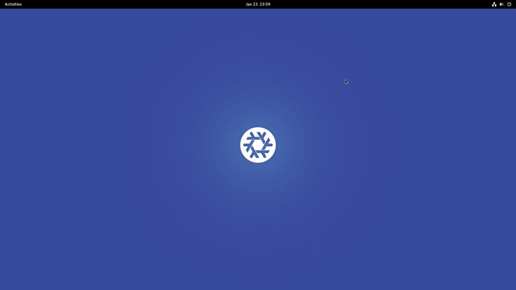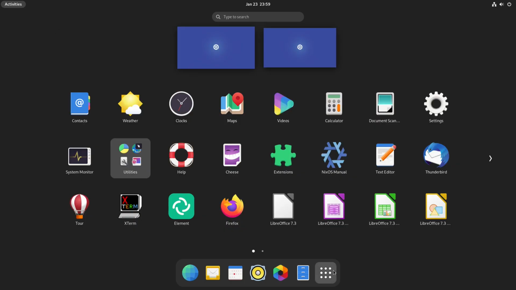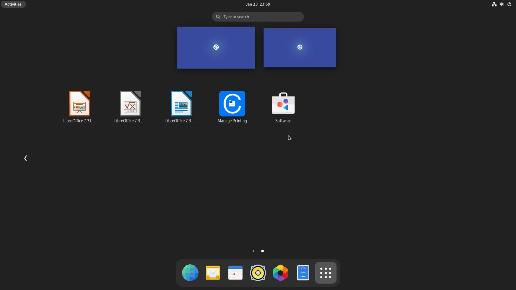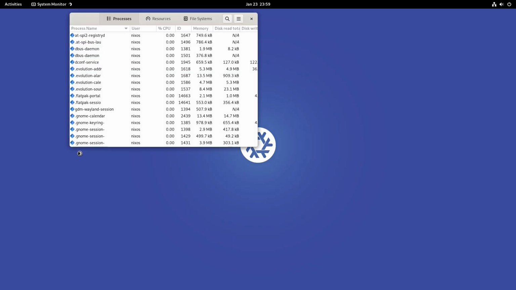So there is my brief look at NixOS. Hopefully you like this. Hopefully it whets your appetite to look into what else this system can do, because it does look very interesting, very compelling. And I think moving into these immutable operating systems can be a benefit in many instances. So that's something to keep an eye on. And we're going to be having a look at NixOS quite a bit more in the future.